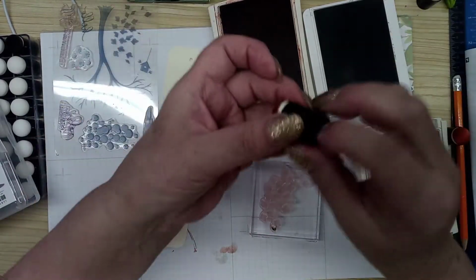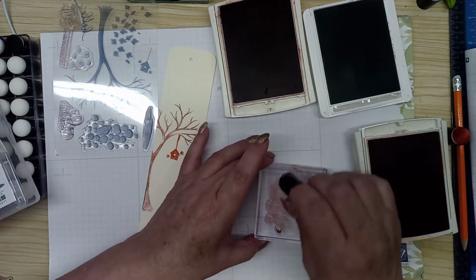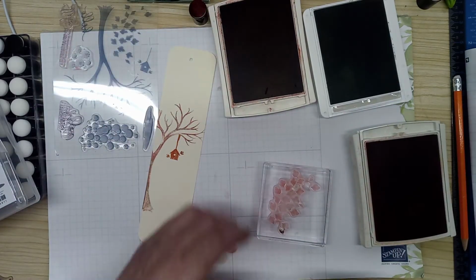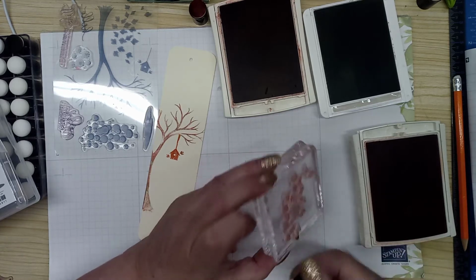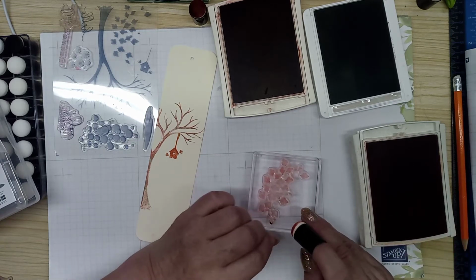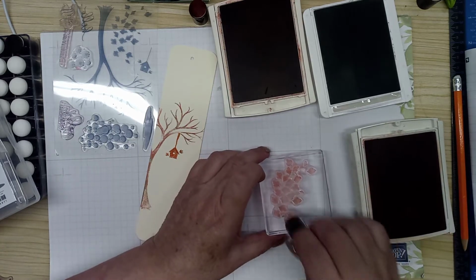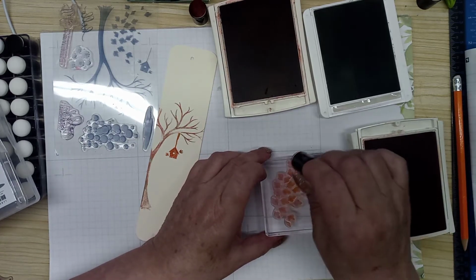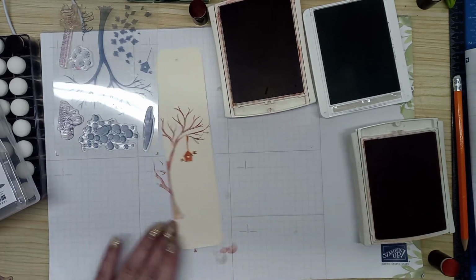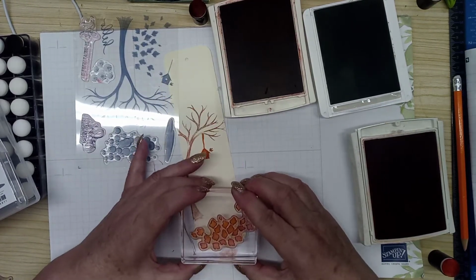Like I said, don't worry, you could be careful and do every leaf, but that doesn't work very well, so just do splodging. Wendy likes splodging. What is that on there? There we are. Check your stamps as well, that they haven't got little furry bits on. There, now then, when I stamp this down, I'll stamp it on the floor because that's where all the leaves have fallen off the trees onto the floor.